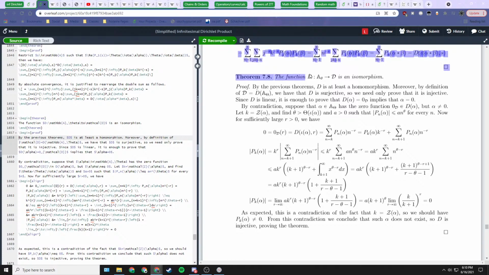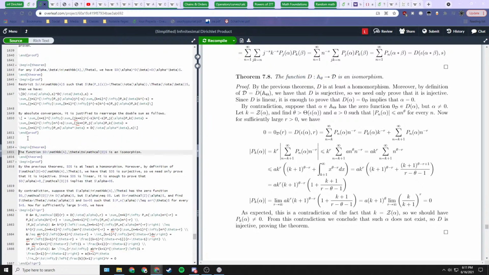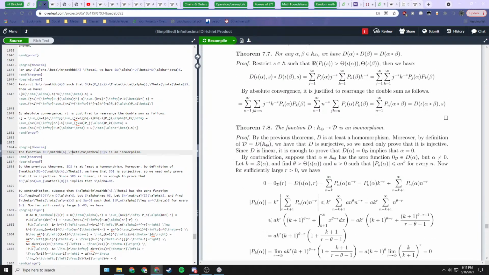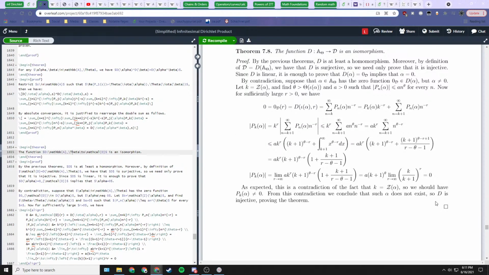So yeah, the Dirichlet series function, or rather, this function D, which we've defined as the equivalence class of convergent Dirichlet series on a right half domain. This function is an isomorphism between the set A sub theta, I'm sorry, this should be capital theta, the set A sub theta, which are the values in A which will converge when put through D, and this class of convergent Dirichlet series D, which is pretty cool. It's pretty neat. So that's going to be really useful for us in the near future.